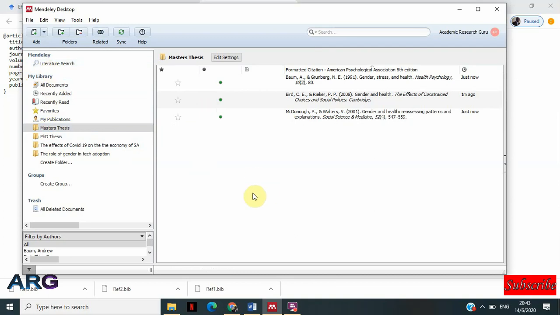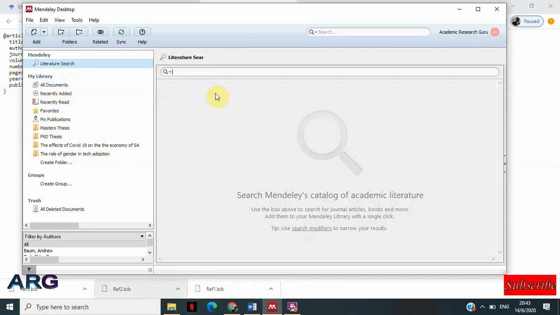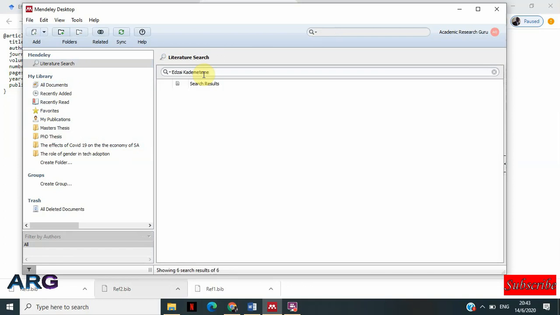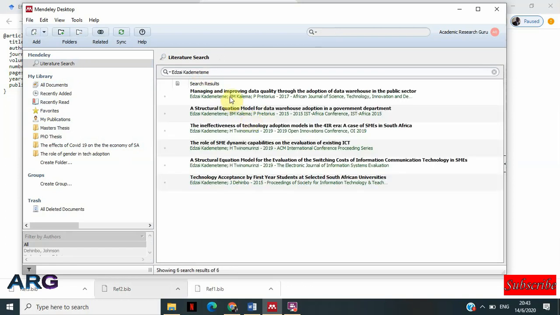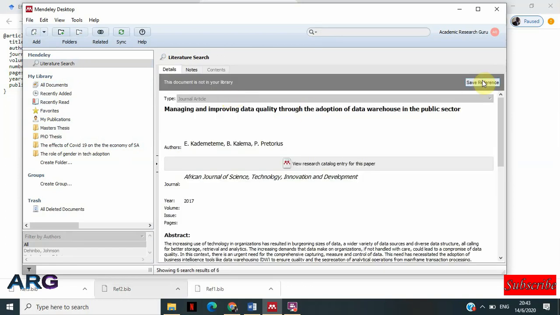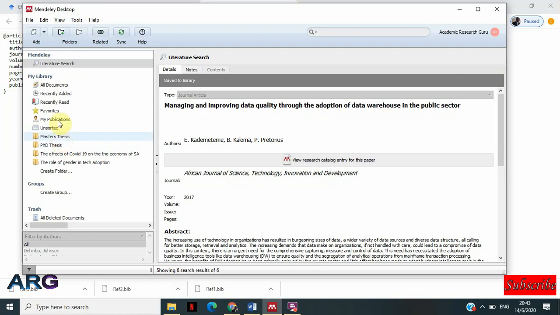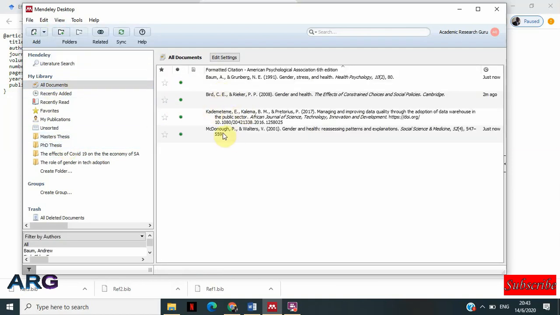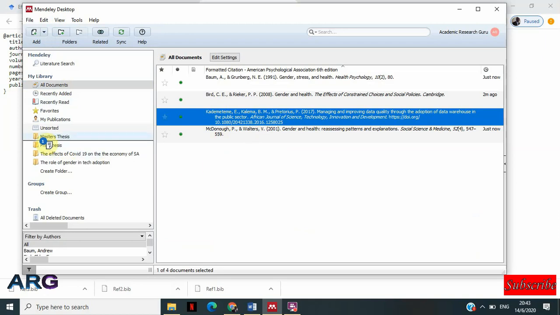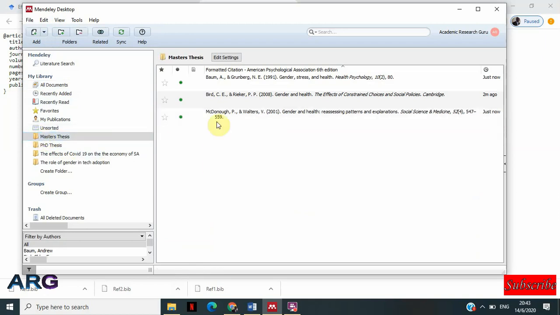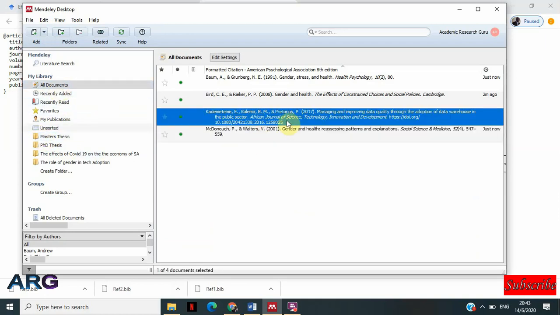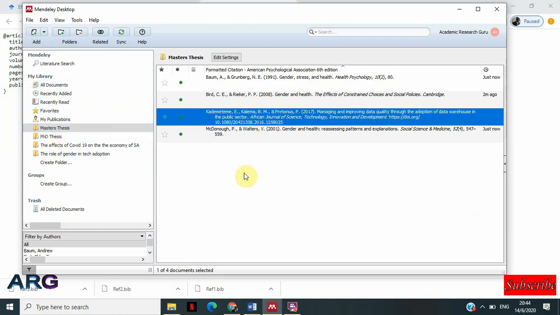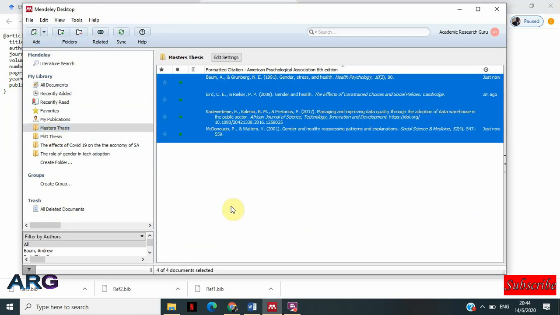Okay, while I have them here, I can also quickly import an article written by Edzai. So I'm just going to double click on the top one and then save reference. It will go into that main folder, and then drag it and put it in masters. Okay, I'm going to redo that again. Drag it and put it in masters. There we go. So I now have four citations that are sitting there.